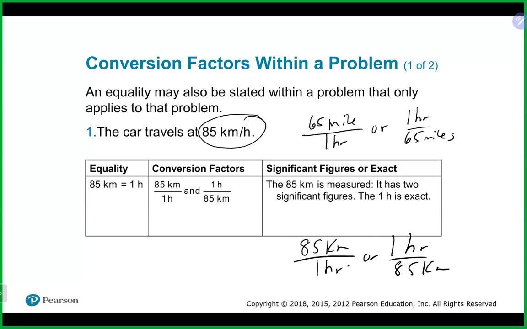When you get conversion factors that actually come from the problem itself, you do have to look at the significant figures, because that's not a true exact conversion, right? Maybe this time you're driving 85 kilometers an hour, maybe next time you're doing 185 kilometers per hour, whatever it may be. If it's a conversion that's specific to the problem, and you use it as a conversion factor, you do have to look at it. Same sort of rules apply. You're going to look here at the 85 and not the other number, obviously, which is a 1, and that would count as two significant figures.